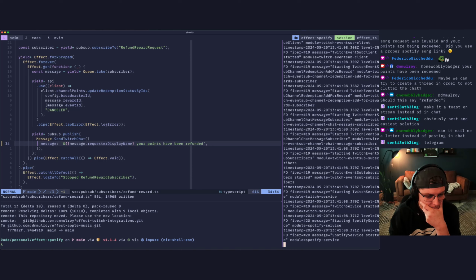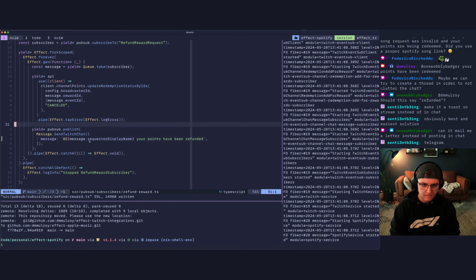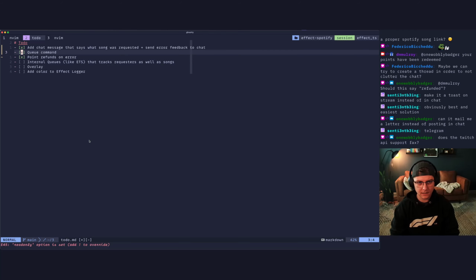Yeah, we could do that. We could DM it. Yeah, okay. So let's see what's on here quick. Internal queue. Yeah, we might as well take care of this.